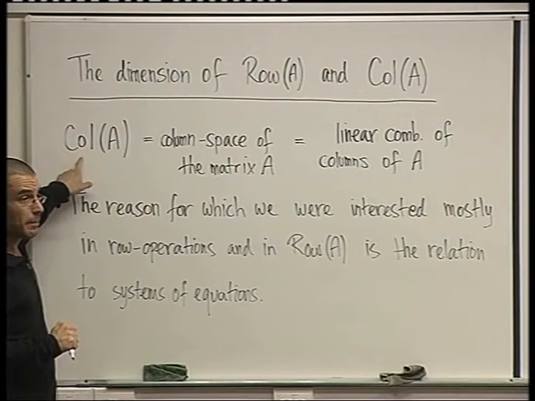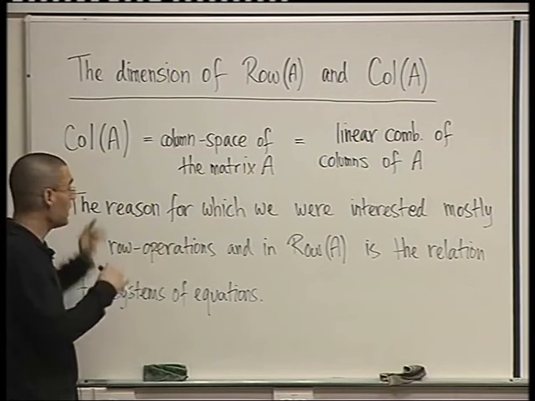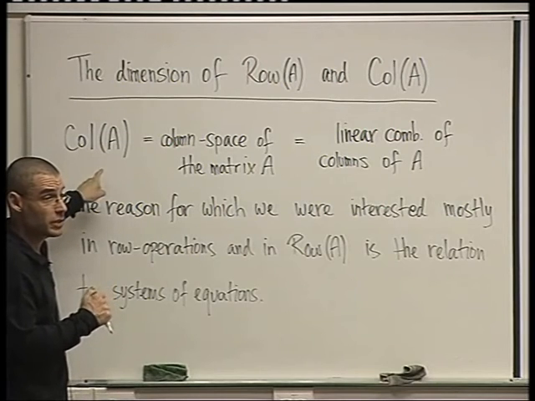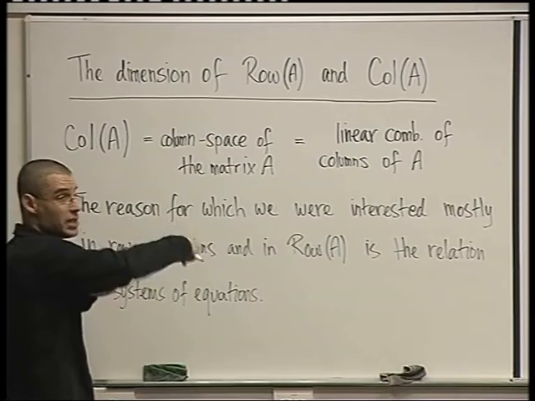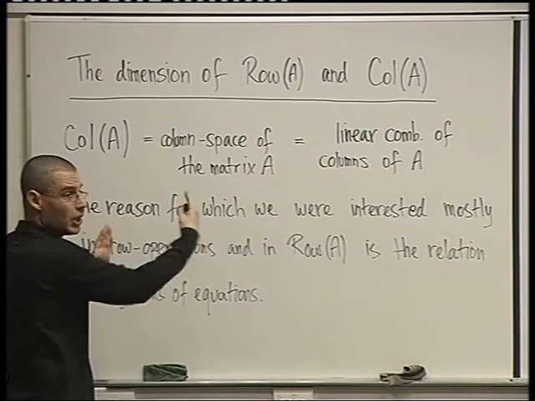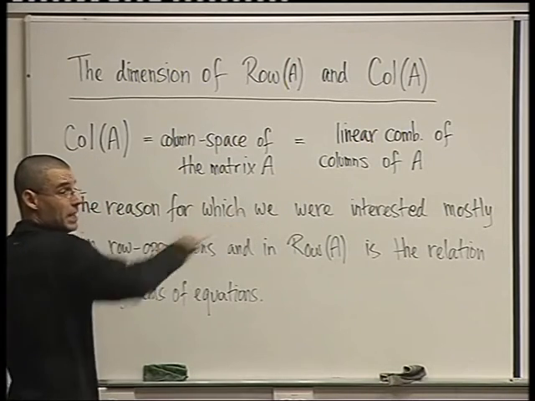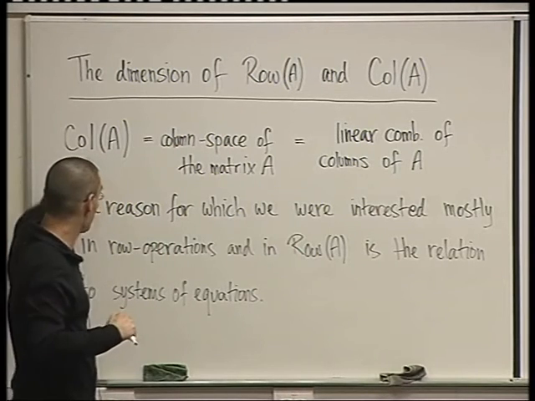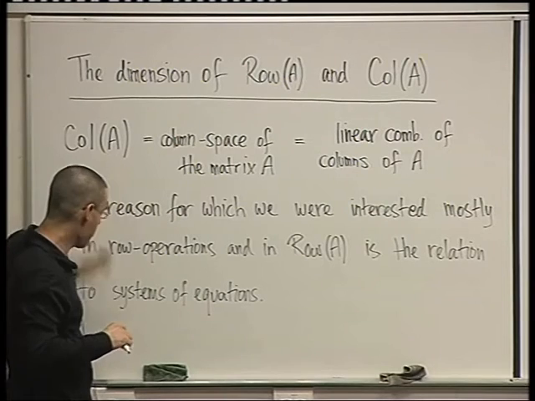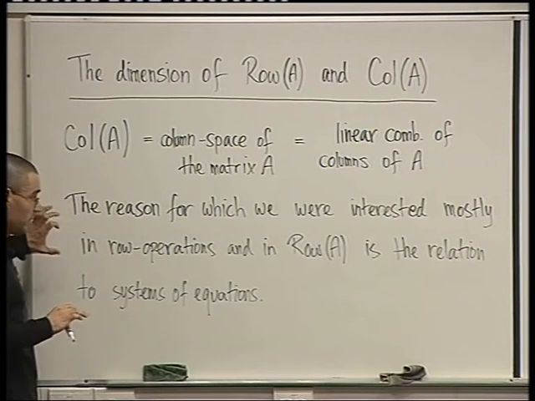I don't know if you remember, because even in relation to systems of equations, there was a relation. We could write the system not as AX equals B, but taking the columns of A and writing their linear combination with the x's being the coefficients. Do you remember we did that? And that's where column of A showed up. Okay? But that's not the direction that I want to discuss now.